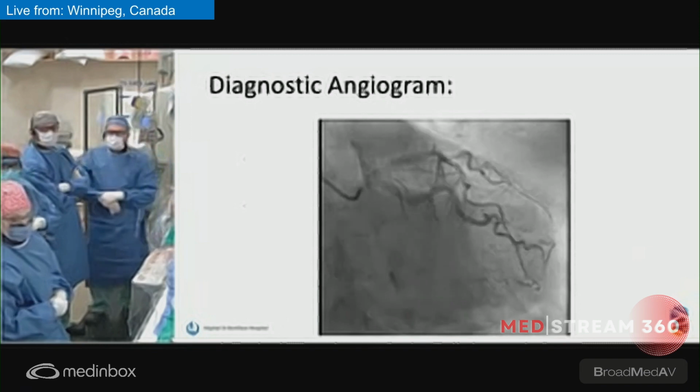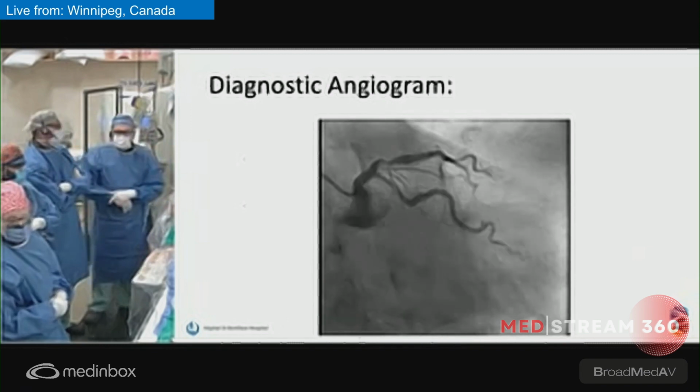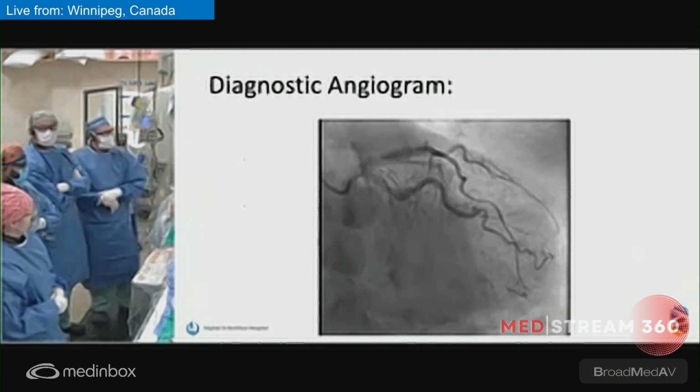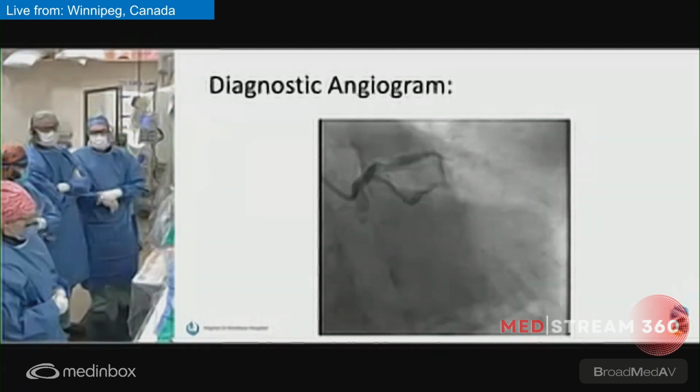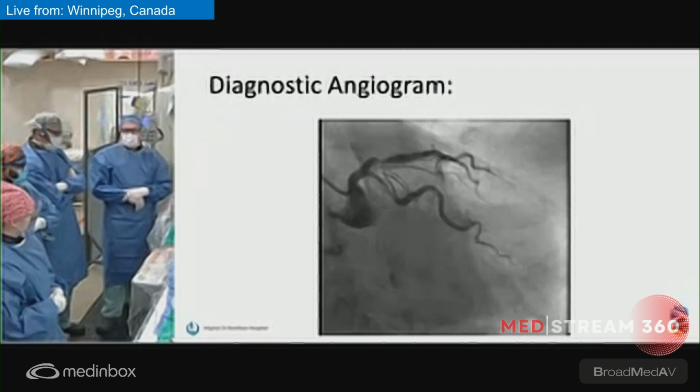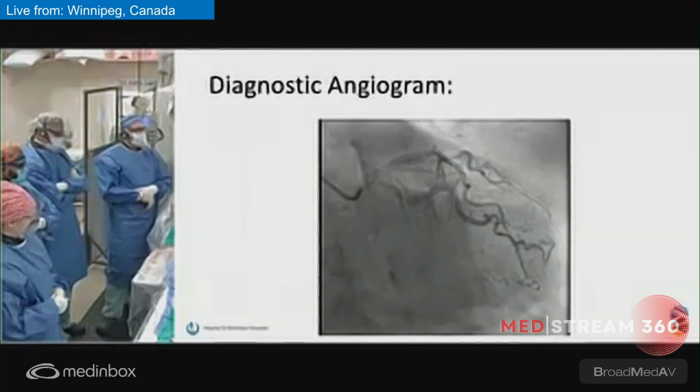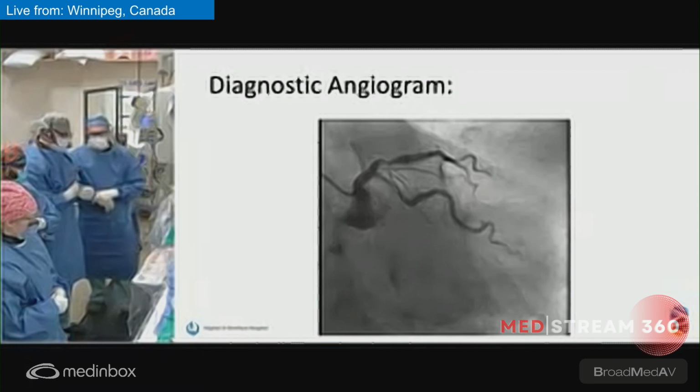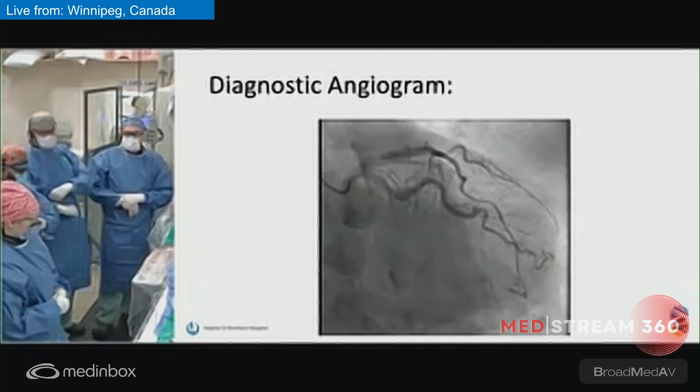So the case today is an 87-year-old patient who presented at the hospital with acute coronary syndrome and was brought to coronary angiography. Past medical history is really not contributory. It does have a history of PCI to the RCA many years ago. And on angiography, you can go to maybe the next slide.